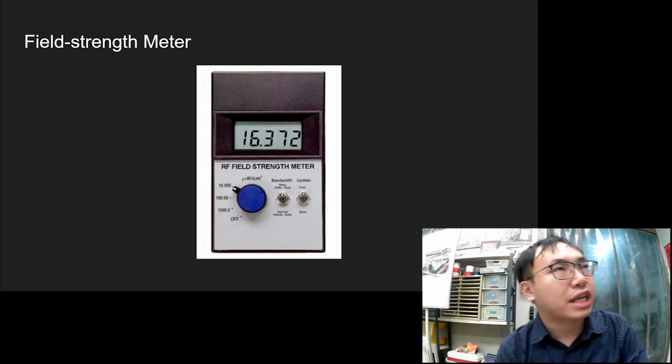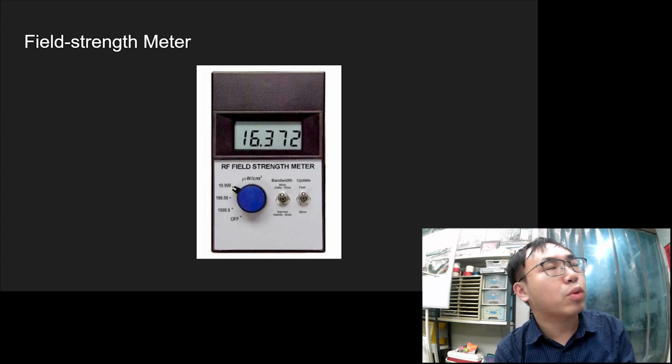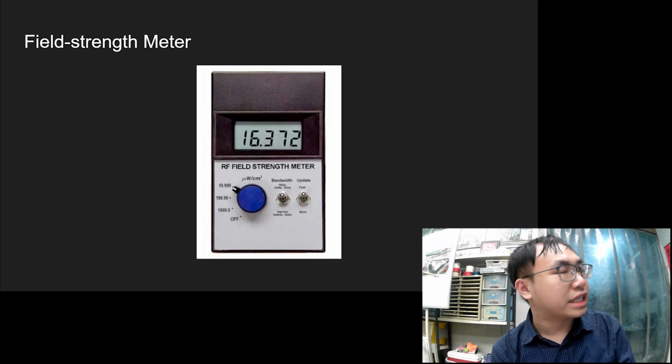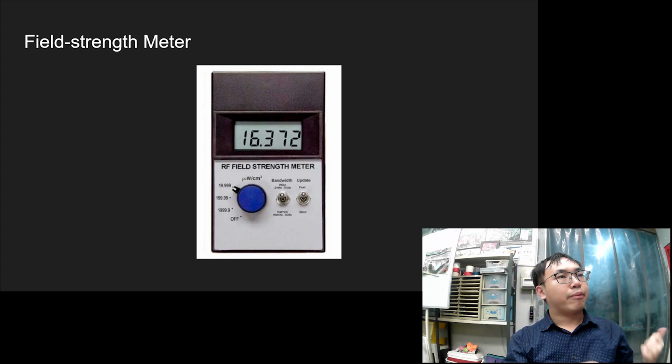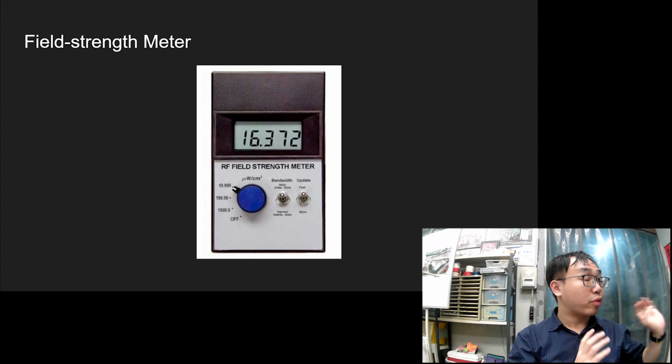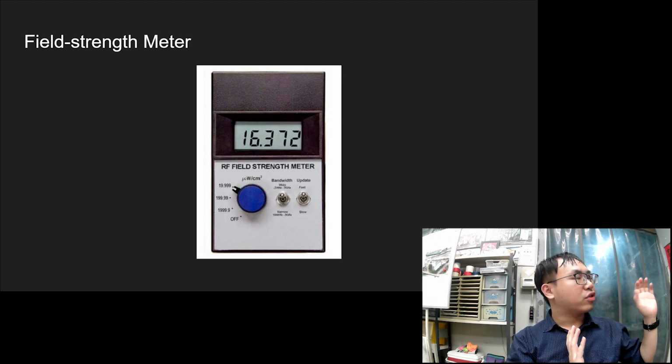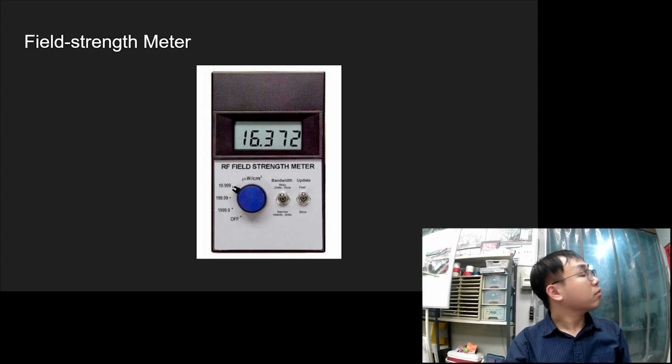Still remember in our Annex B1, our ASL, our license, there is a part on safety precautions. So if you know that you are under RF radiation, and if your field strength is too large, you should leave this place. Otherwise, you have safety hazards. Okay. This is to help you measure the signals, the field strength.